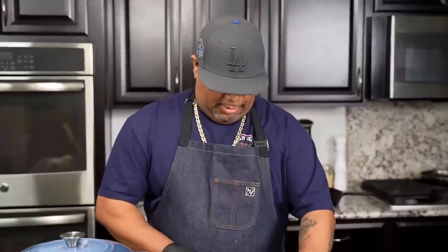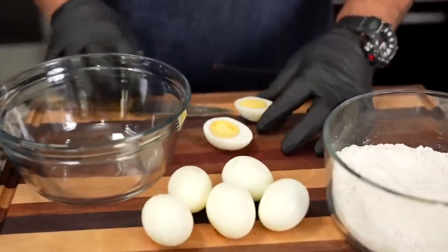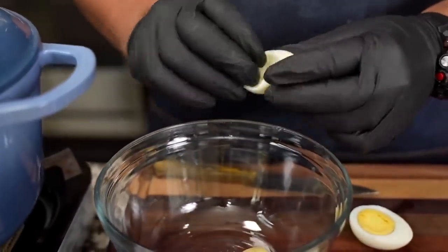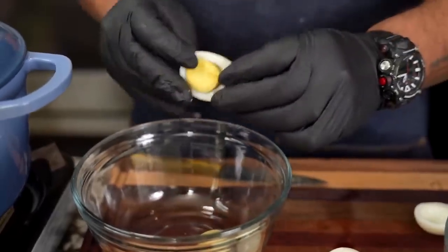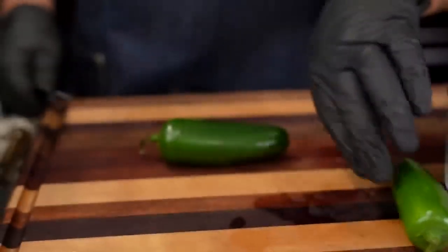Okay, so look, now I'm getting ready to go ahead and just cut these, right? I just cut them down the middle. When you get them like that, they should look like that. You can see these are hard boiled, and then if you take your thumb, push it out like that, boom. Real simple. Okay, so now we're gonna go ahead and do the jalapenos, right?